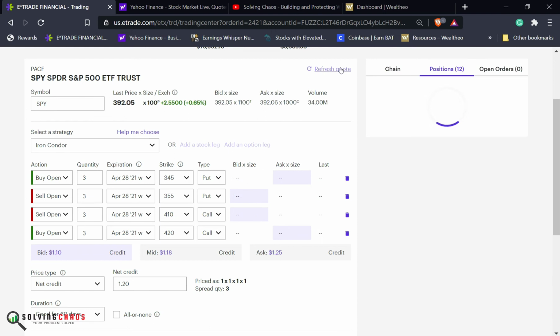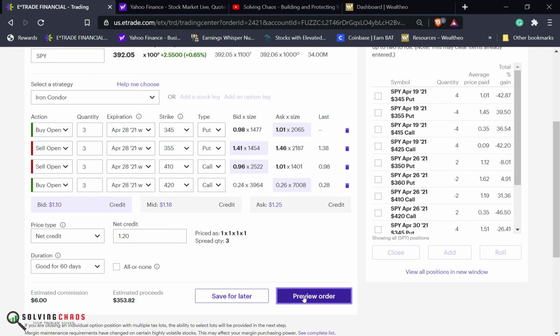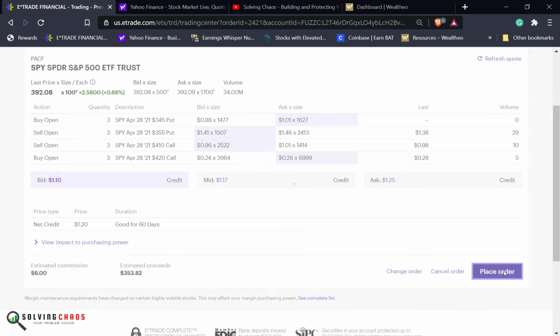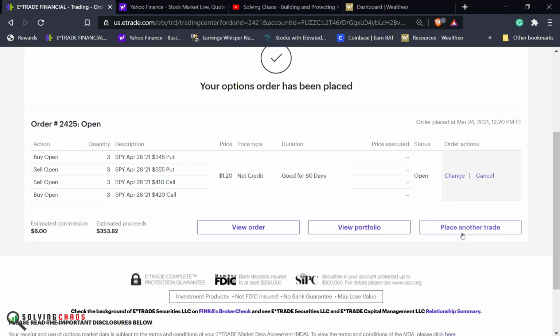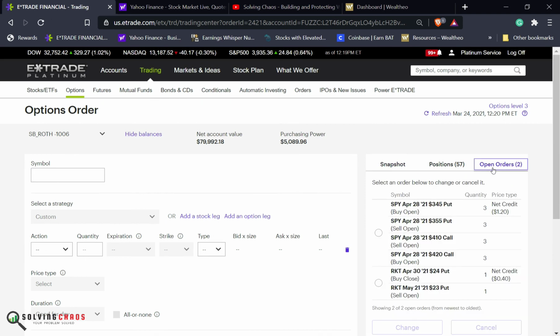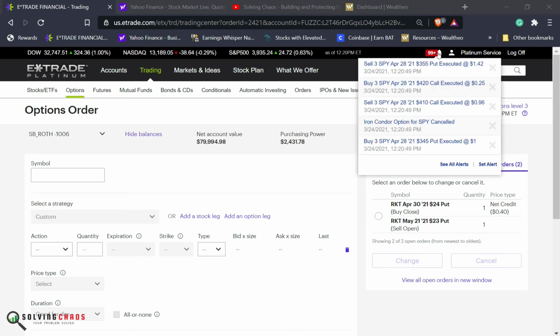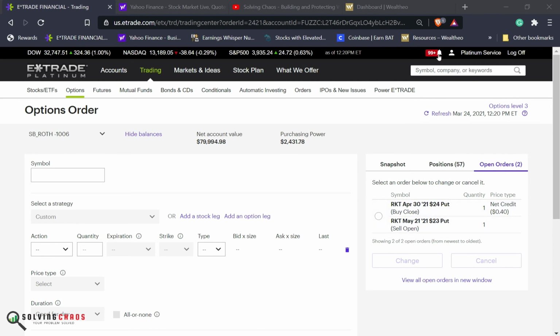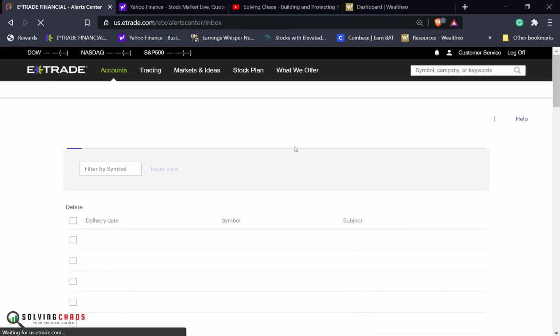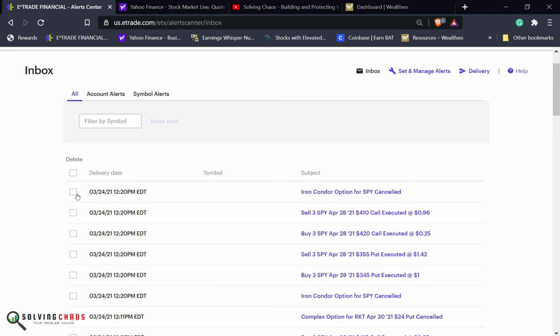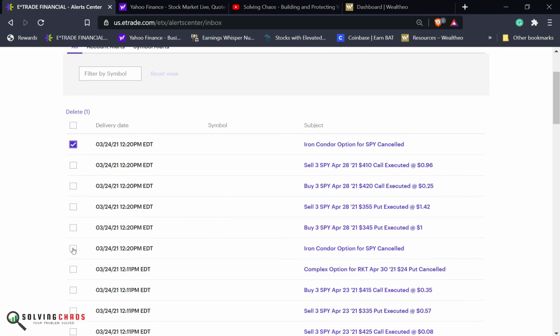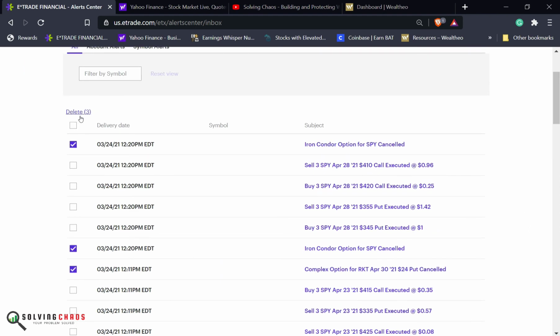Hit the refresh quote, and then let's put that in. It may not go, but this is where you have to lower it. Remember, it has to be between the bid and ask. We'll see what happens. And if you take a quick look up here, it went across, and it's gone from here. So I'll show you real quick. You hit this button here. You'll see that when I adjust the price, it went across. So that's good. Got it across.